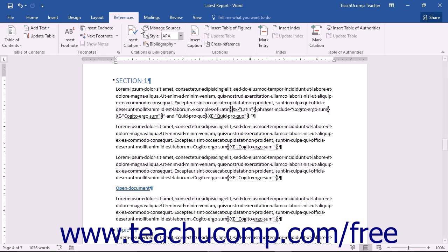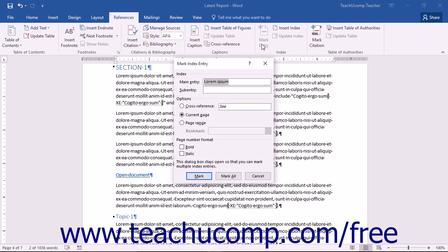Start by clicking the References tab in the ribbon. In the References tab, you use the buttons that appear in the Index button group to mark your text and create the index. First, you must learn how to mark text or a range of pages for inclusion in the index. To include a word or phrase, you can select the word or phrase to include from the text within your document, and then click the Mark Entry button that appears in the Index button group on the References tab in the ribbon. That will open the Mark Index Entry dialog box.